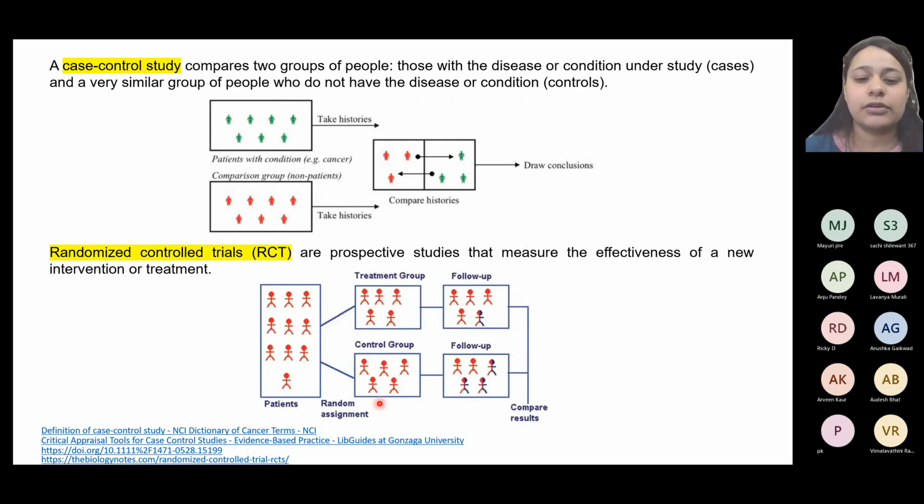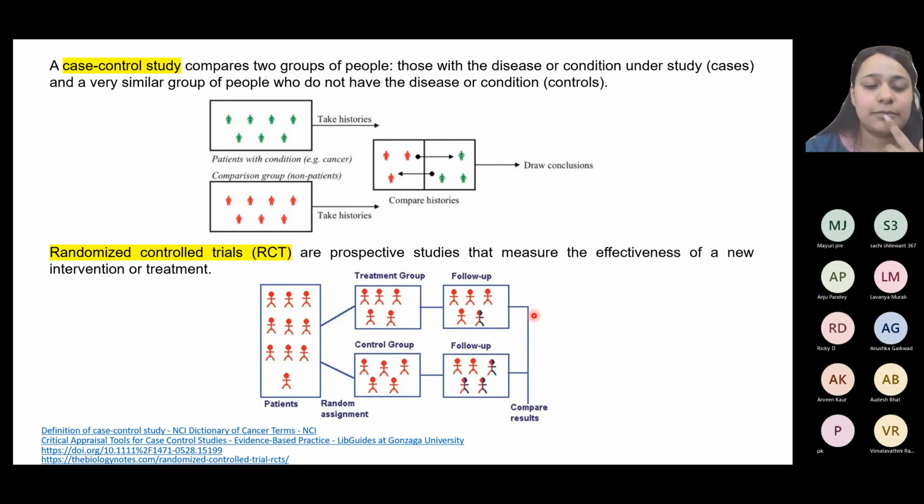So now these patients have been divided into treatment and control groups, and the treatment group will be given the therapy, and the control group will be given the placebo, or just the vehicle, and then follow up will be done with these individuals. Their other environmental conditions, the kind of people that they are meeting in the hospital, all these are going to remain constant for both the groups, right? Then both the groups will be followed up and their results will be compared, and at last it will be revealed which individuals were in the treatment group and which ones were in the control group, right? So that is how these randomized controlled trials are done.